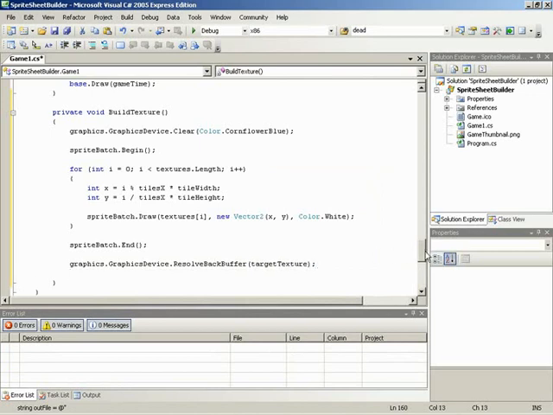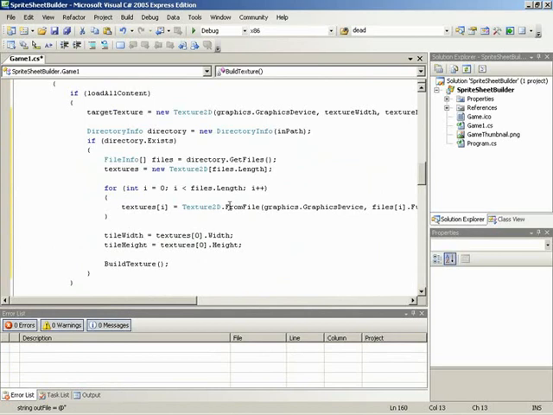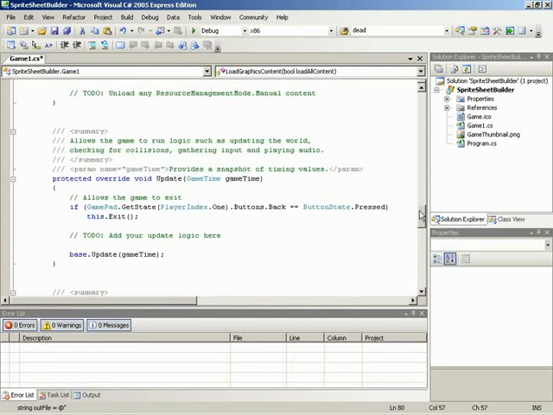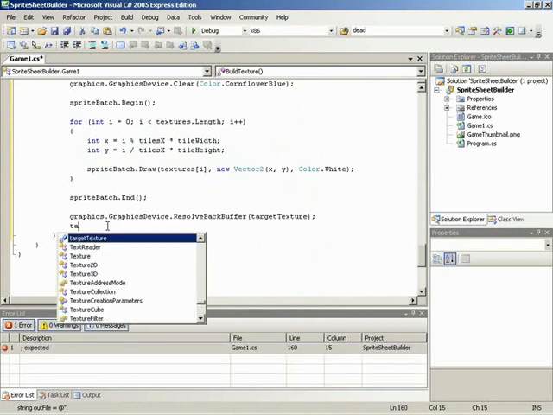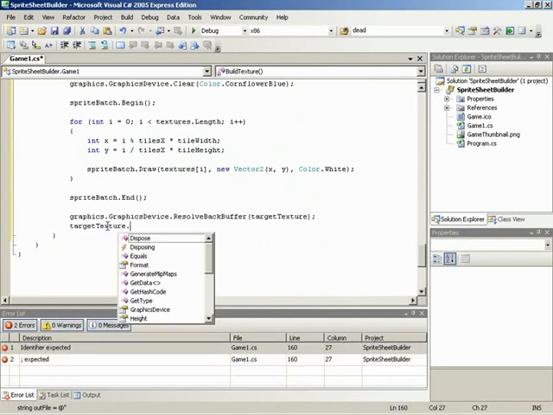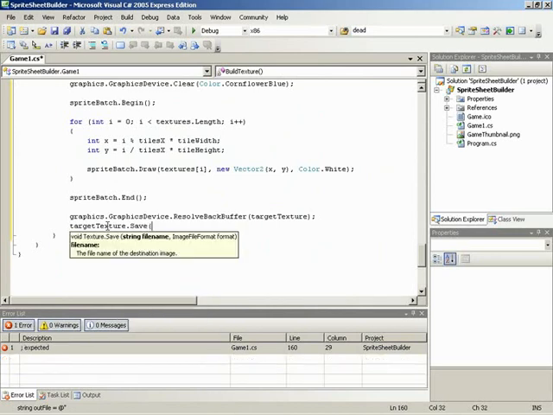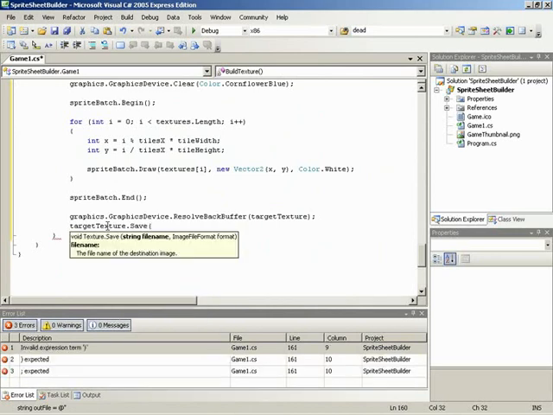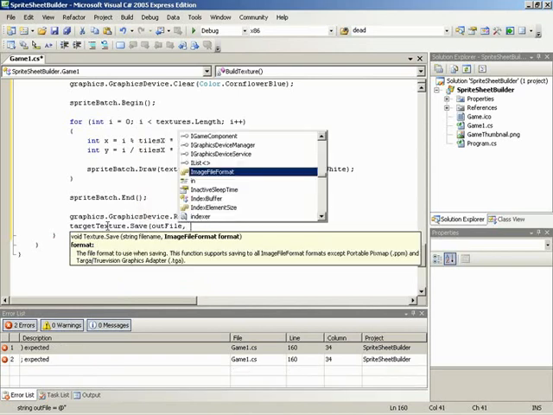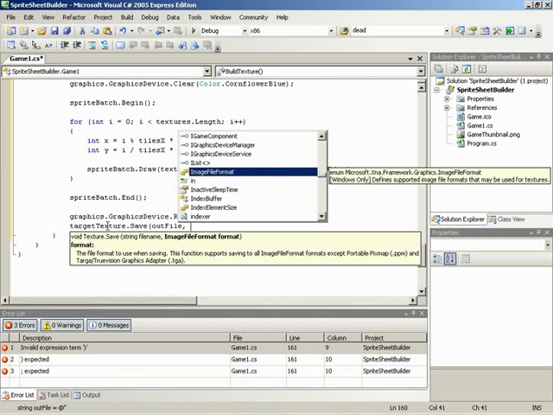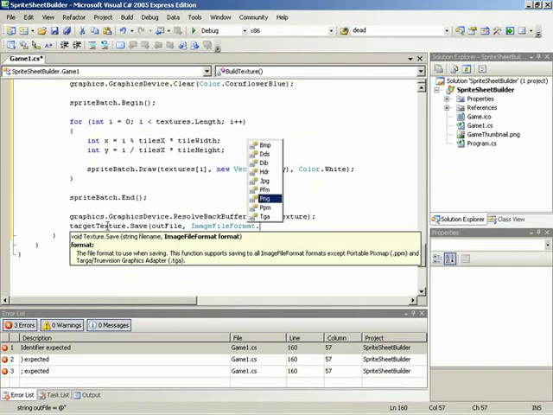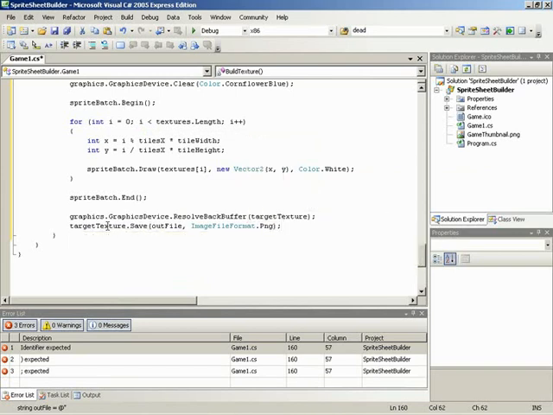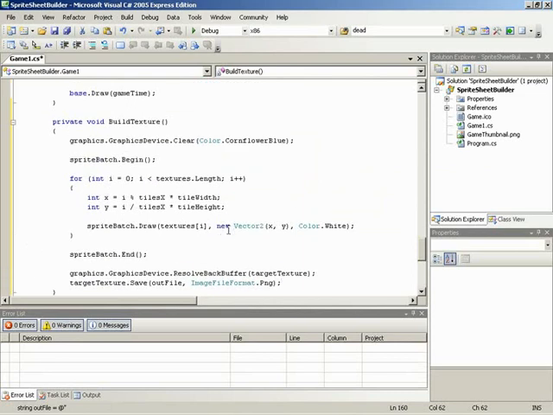Now, if you remember, we had the ability to load texture 2D data out of files using the from file. We can also save texture 2D data back to a file. If we look at the instance in question, in this case, target texture, and look at its methods, we have a save method. Save can take in a file name and what format we want to save to. We have the file name, complete with full path, stored in out file. And the format that we would like would be PNG. So let's look at the file format options available in image file format. And several down we have the PNG format. So that should work quite nicely in getting the data saved out to the hard drive.